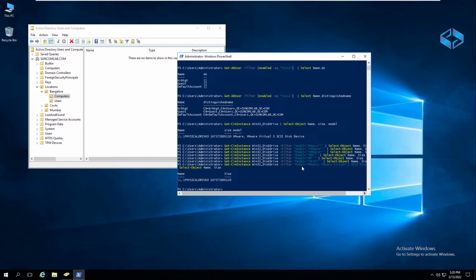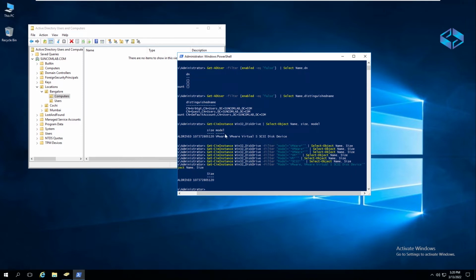As you can see here, I tried a few things while I was on mute. This is one of the scenarios where you have to use it without the bracket. Here the model is something like VMware, VMware Virtual SCSI Disk Device.